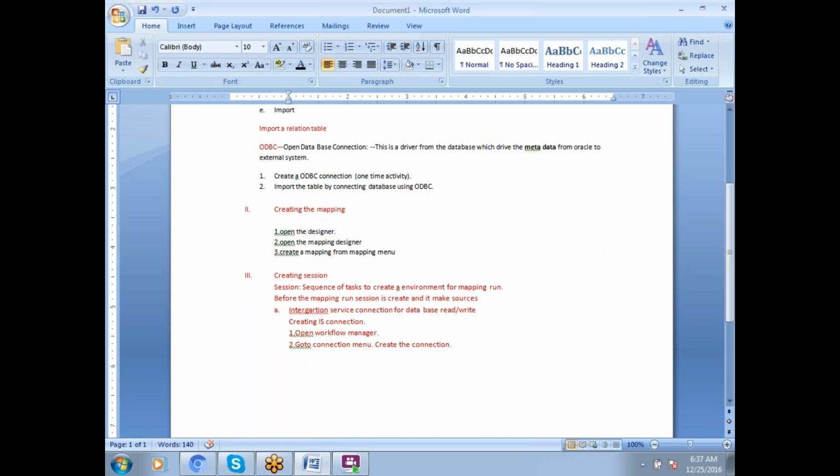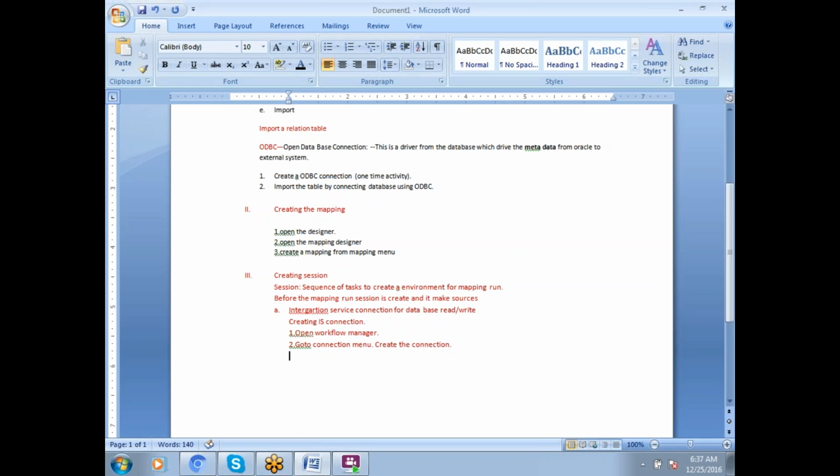That is nothing but configuring the integration service connection to the source or target, or configuring the file path for the source or the target. I wanted to make you comfortable with what ODBC is and what an integration service connection is. These two are very important. Without them, it is difficult to proceed.